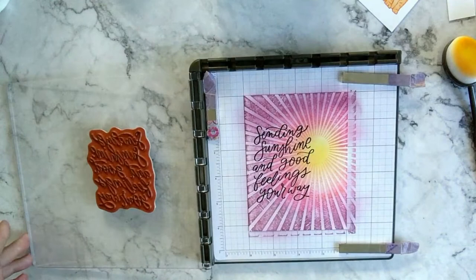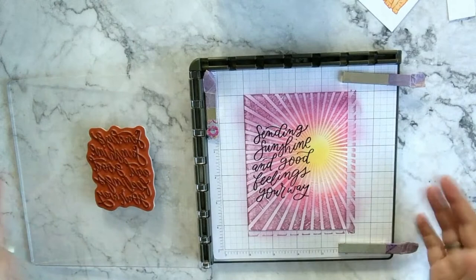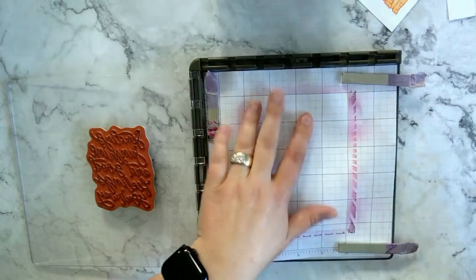Okay, I love the way that looks. What do you think? Okay, so all that's left now is to use the dies to cut out our cat and butterfly, and then assemble the card. So let me grab the mini stamp cut and emboss machine.